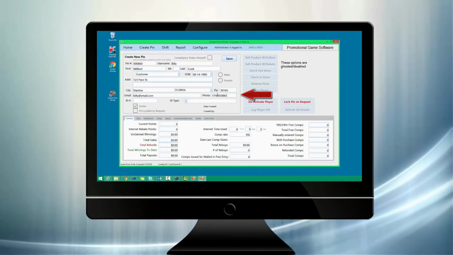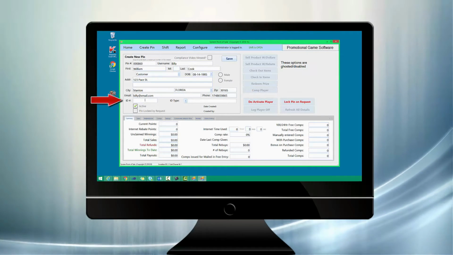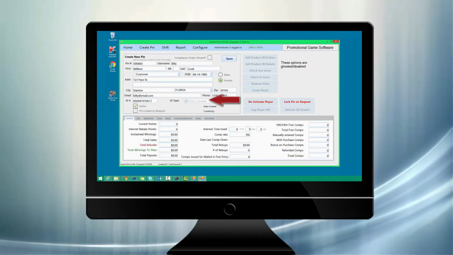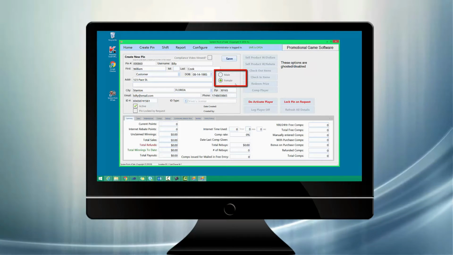Having the correct ID number gives you the benefit of making sure that the correct customer is using their account. Enter in a driver's license number or an identification card number. Use the drop arrow to choose the type of ID used to create the ID number for the customer. This feature is great for when your location would like to run promotions with a certain ID type. Choose male or female. Once you have completed all fields, click Save.